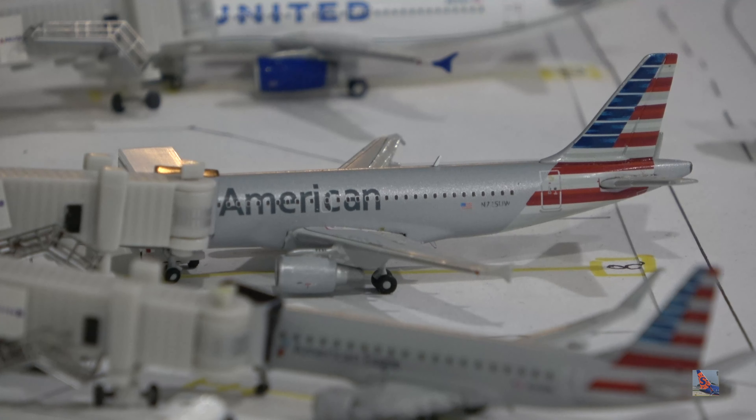Moving away from the American side, we've got a good United mainline lineup here with an A319 at gate 10. This aircraft arrived from Houston George Bush Intercontinental — still a pretty good United mainline service for Oklahoma City to Houston. It arrived at 3:47 p.m. ahead of a scheduled 4:05 p.m. arrival. The last time I had mainline service in here on a scheduled passenger service it was a 737-700, so it looks like they had an A319 available and decided to send it. Hopefully there's more mainline coming to Oklahoma City in the future.